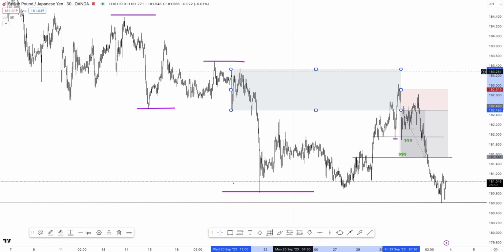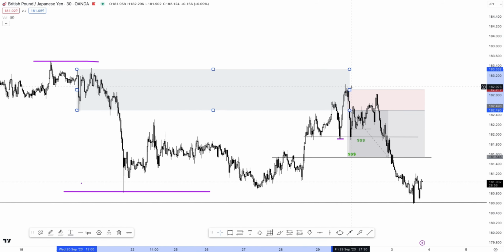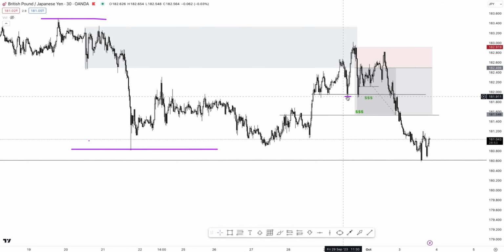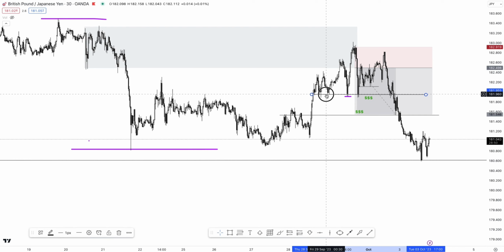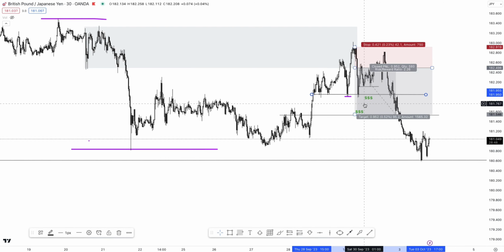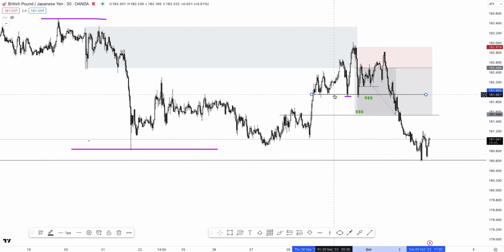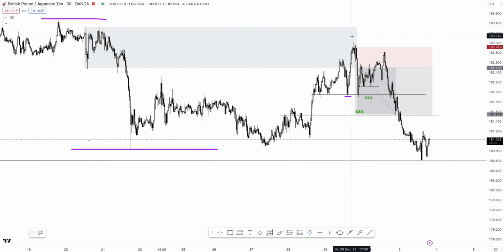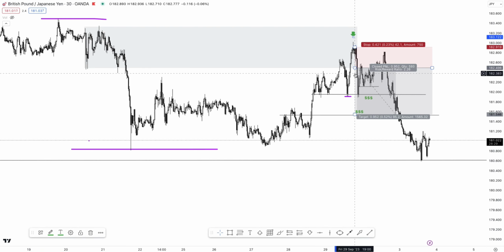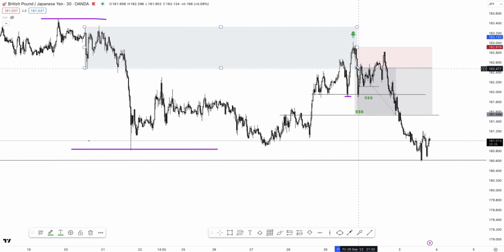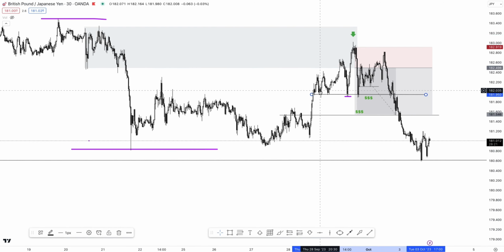But for example, we had a supply zone on the time frame here that price tapped into, and then we had liquidity sitting on top of here, right? This liquidity gave me extra confirmation to enter the trade. So once it hit the gray zone up here, and I'll put a marker on the green above on the right side so you can see what I'm talking about, and I saw it leave that gray box area, I went ahead and entered, because I knew it was going to break this liquidity.